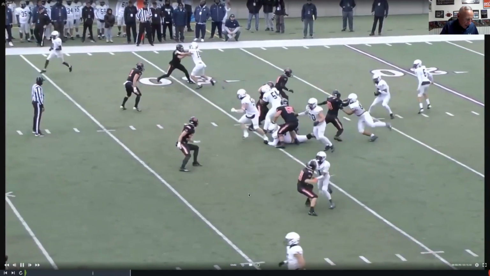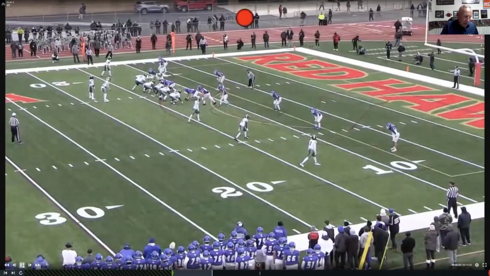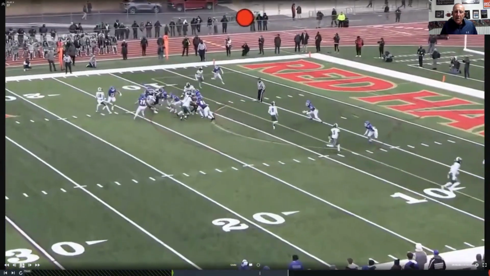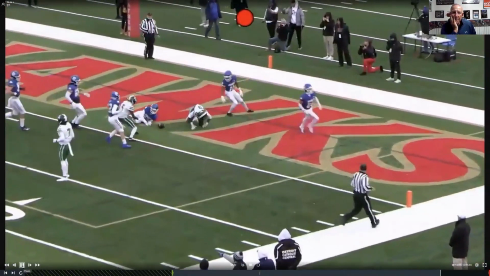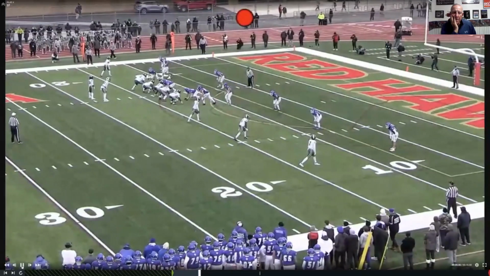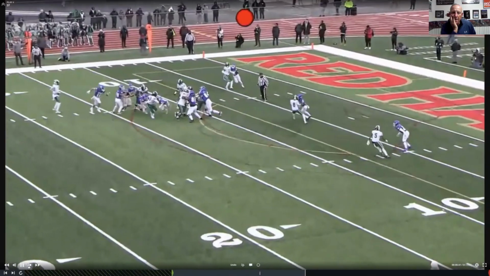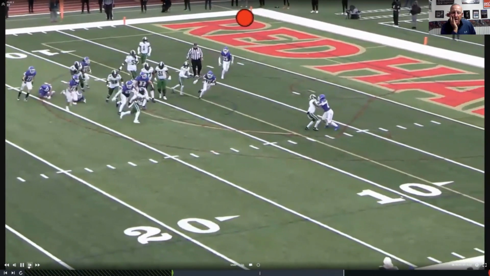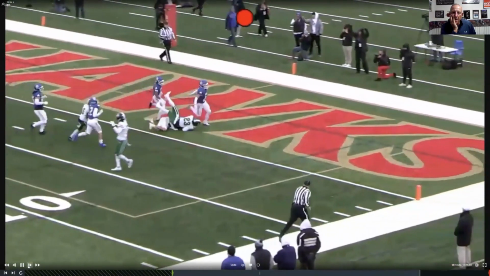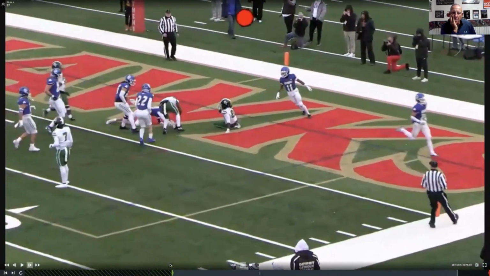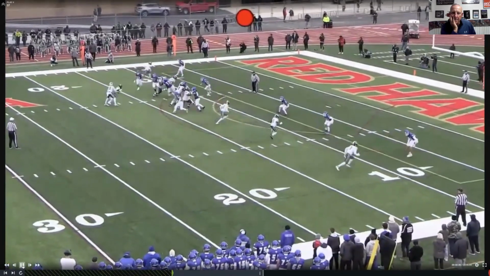Okay, last one, and we will pick up where we left off next week. All right, this should be 136. Action is going to be at the bottom of the screen. And again, it's number 5. Now, number 5's got him pretty well wrapped up. If that play goes to the outside, there's a good chance that this is a flag for holding. But when the runner cuts back inside, number 5 has him walled off. There's no way, whether he's being restricted or not, that he can participate in that play. So that is another example of something that we want to pass on.